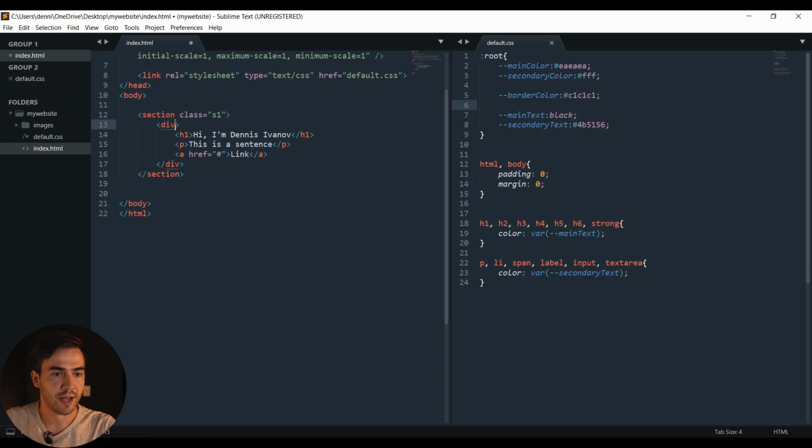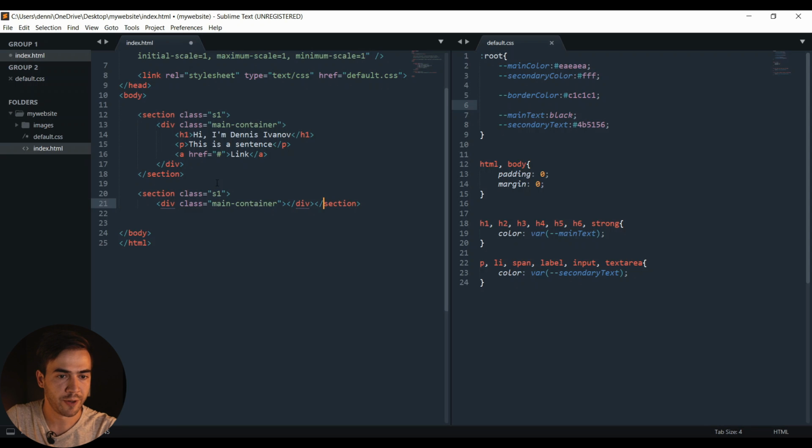And then I'm going to give that div, the container, the same class of main dash container. The reason why I'm calling this main container is that this is a Bootstrap class, and if you want to use Bootstrap for any reason on this website, I just want to make sure that you don't have any conflicts here. So let's take this value and we'll just finish this up like this.